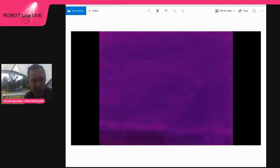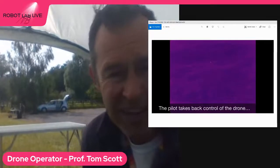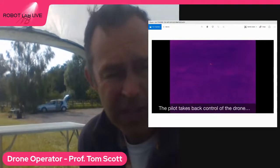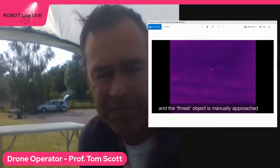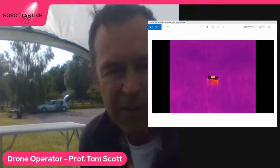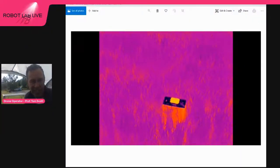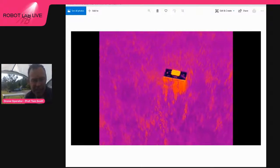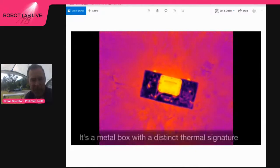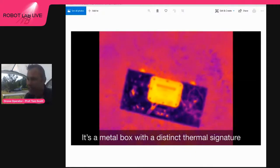So once you've got to that, you can then switch to the thermal imaging capability, which is a different wavelength of radiation effectively, and you can start to correlate whether that radiation hotspot matches with a particular object or feature that's on the ground. And of course, in the instance that we're showing you here, what we can see is a metal ammo box, which is actually filled with rocks which have been collected from parts of the UK, which are naturally radioactive. So this is not a strong radiation source, but it's strong enough that our system can detect it quite easily. And of course, when you switch to thermal imaging, it sticks out like a sore thumb because it's a metal box in a big grassy field.